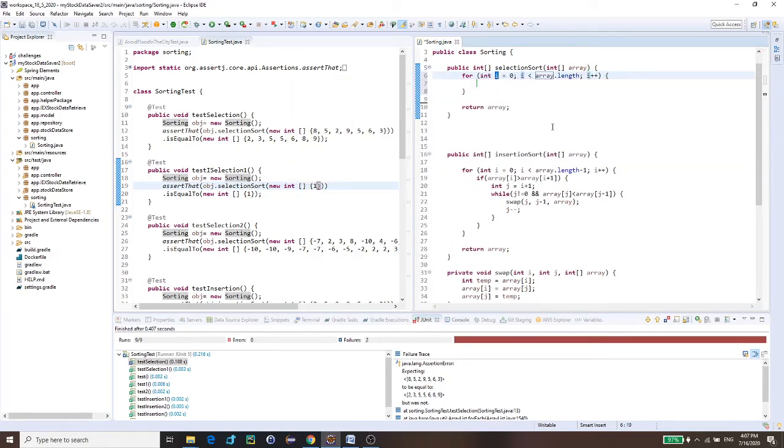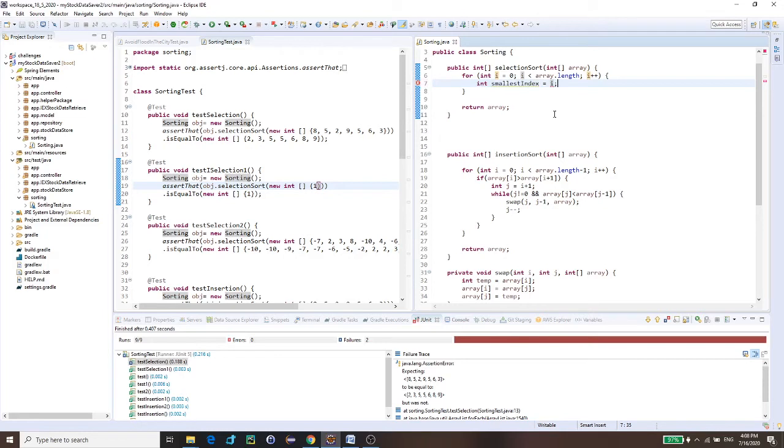Then we have to remember which number we take as the smallest number. Let's call it smallest index equal to i.